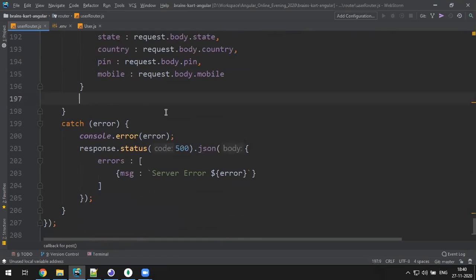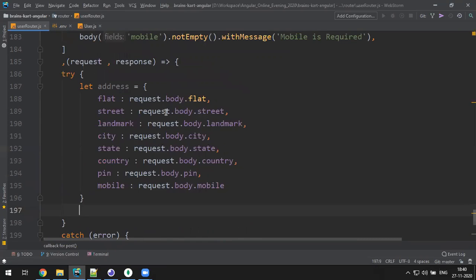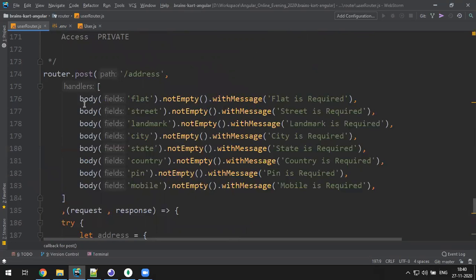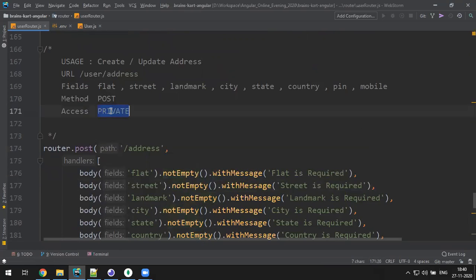So now what I do is I want to update this address part in the user. Let me fetch the user. But how am I able to get the user? Because here I only get flat and all. But flat and all for whom? Okay. So this is a private route. Private route means you have to provide an extra middleware. That middleware will extract the token from the client that contains the user ID.